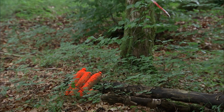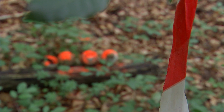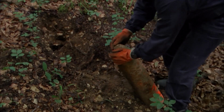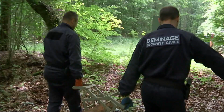Given what we know about how the First World War was fought, you may wonder why such a great battle took place in a forest like this. But of course, this wasn't a forest. This was agricultural land that, thanks to the legacy of the First World War, can never be used again. 60 million shells were fired during the Battle of Verdun. 6 million, 1 in 10, didn't explode. Among them, shells that not only contained high explosives, but mustard gas as well.